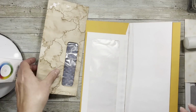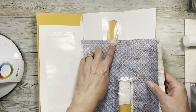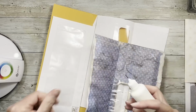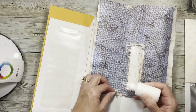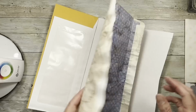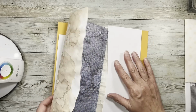All right, so now, and we'll put some glue because when you coffee dye, all this stuff comes loose. All this gobbledygook right here. Oh my gosh, 28 minutes already. Yeesh. So then I'm just going to attach this one to that one. And so it goes on and on and on.